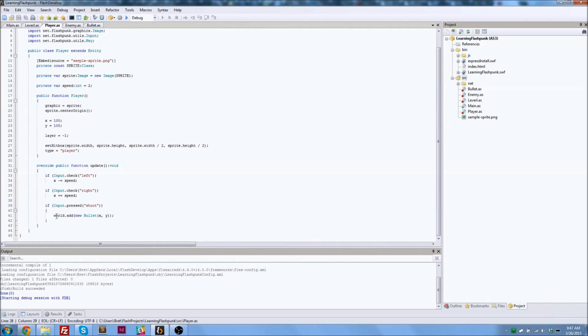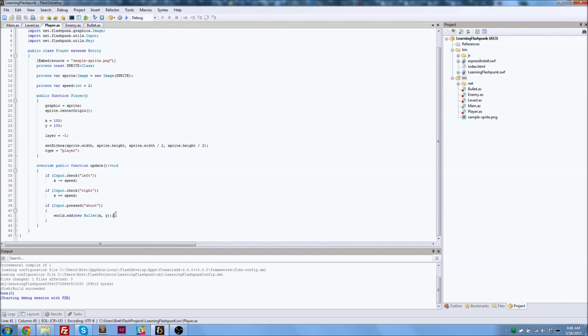So what's happening here is when you press shoot, you go into this line that adds things to the world. And you're like, what? Adding stuff to the world is slow? Not exactly. What's slow here is the new keyword. So what new does is it allocates memory. It says, hey, computer, I need a little bit of your RAM. And the computer says, okay, here you go. Here's my RAM. And then Flash puts all the information into the RAM so it can store it there, because it needs somewhere to store the bullet information.